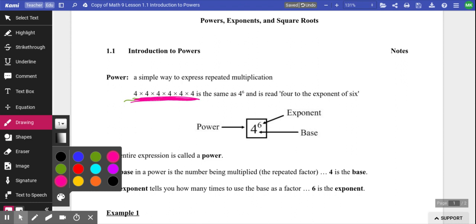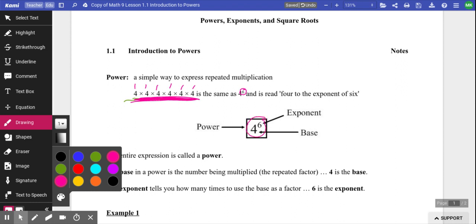I think you guys did that before. Remember that from grade 8? Awesome. However many times you multiplied 4, in our case, it was 1, 2, 3, 4, 5, 6 times, that becomes something called an exponent. It goes right there, and we just write it as 4 to the exponent 6. I usually say the words 4 to the power of 6. Same thing. So if I say 4 to the power of, or 4 to the exponent of, it means the same thing. When we write it, it looks something like this.